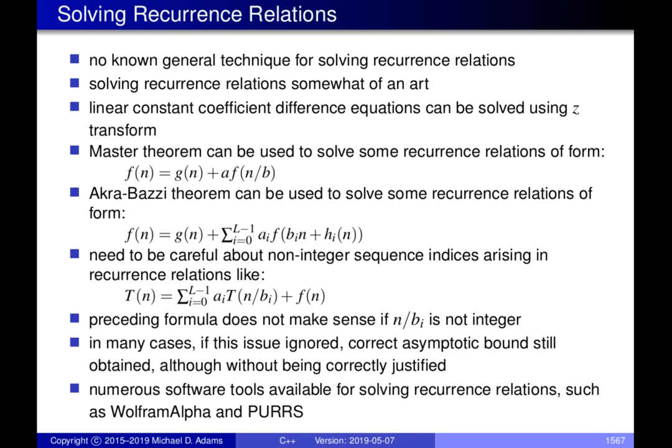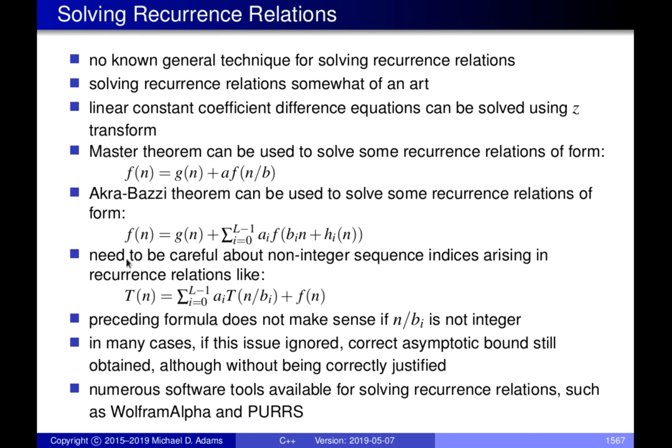Z transforms can sometimes be used for some things, because essentially what we're trying to find are solutions to difference equations or things like this. There's also things called the master theorem, the Akra-Bazzi theorem. And I'm not going to go into any of the details of any of these things. They're not really so important in terms of this course. Just the final results are the things that are useful.